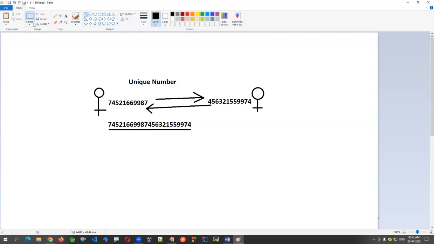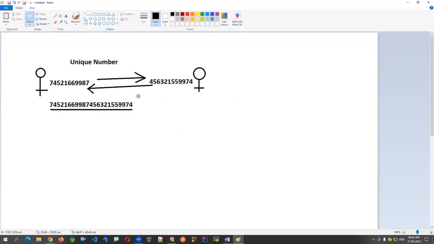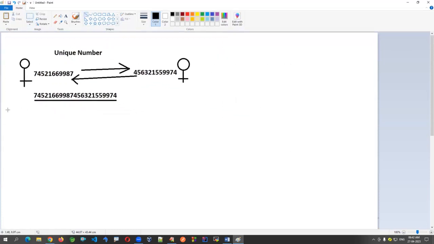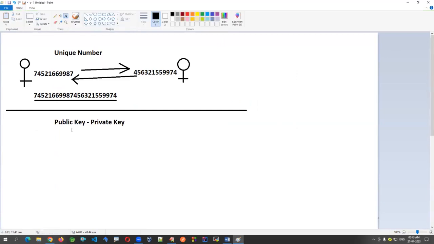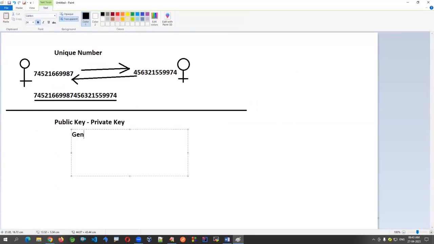In the same way, we have a concept called the key concept, that is private key and public key. By using a technique, we generate one key. I'll show how to generate the key later.